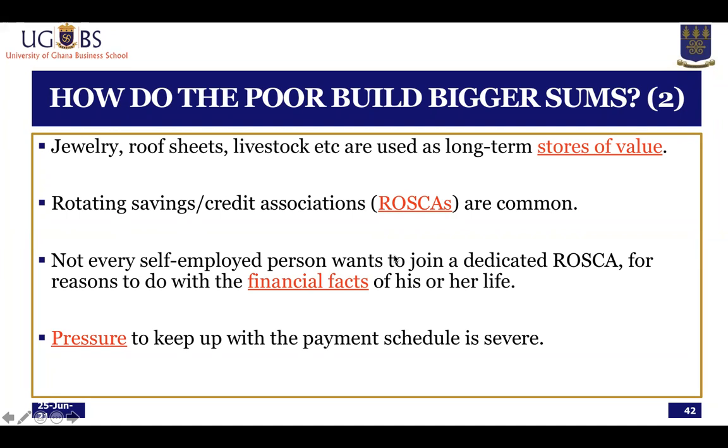They are not sure about the consistency of their cash flow, so they are not too sure they want to join. And when it's time to make good on payments for somebody, then they find out that they are not in a position to do that. And sometimes the pressure to keep up with the payment schedule can be that severe. So knowing your own facts of life.